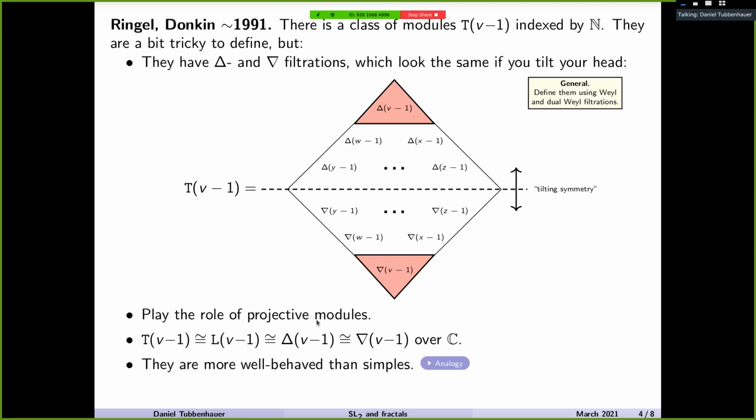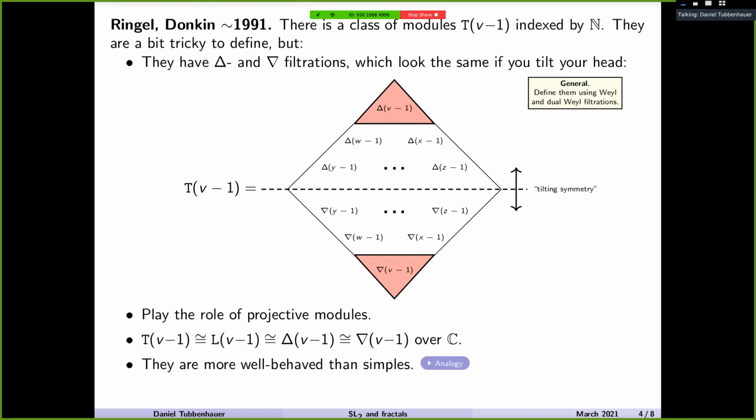Just to be on the same page, in the classical case, so if you would do representation theory of finite dimensional algebras in a semi-simple case, then projective indecomposables and simples coincide, and it's the same here. So in the semi-simple case, so any field of characteristic 0, the tilting module is the simple module, is the delta module, is the dual delta module. And the dual delta module is exactly the same as I've done, but now you take the transpose matrix instead of the one I showed you. And in characteristic 0, you can show that they are still equivalent, although you take the transpose matrix. In characteristic P in general, they just have the same character. They're not equivalent as modules anymore. So there's a slight distinction between the delta and the nabla modules.